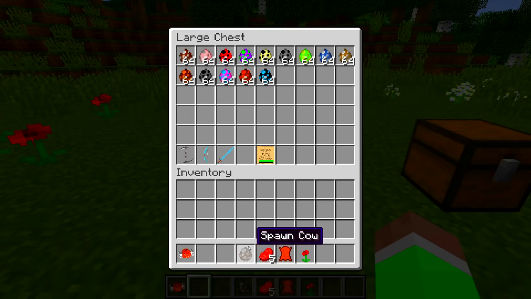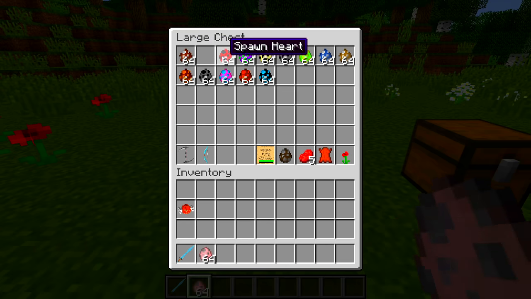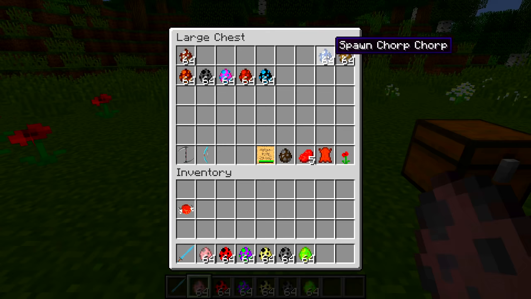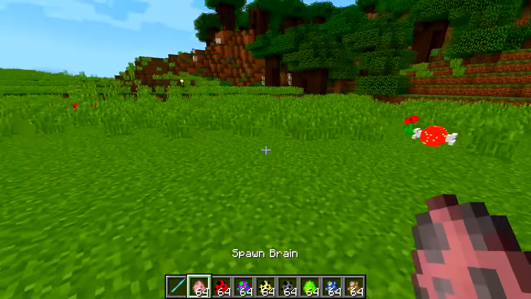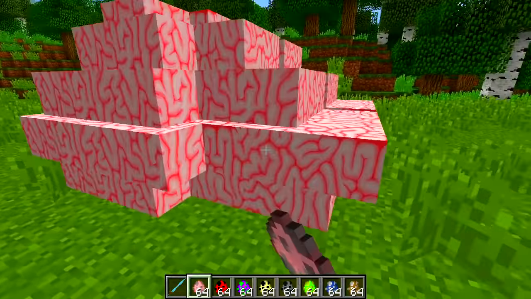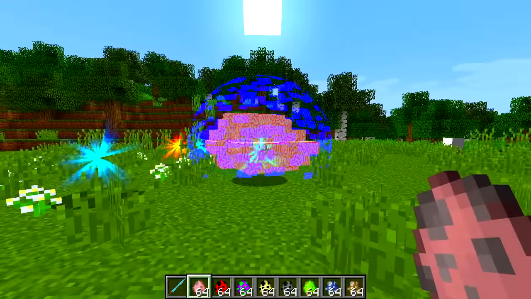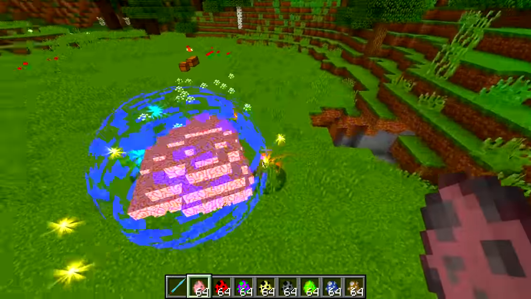Anyways, let's spawn in the first wave of mobs. We might need the sword as well. All right, here we go. So, oh, okay, that's the sandworm. We'll leave that one to last because this is insane. All right, here we go. Let's see. So this one is called a brain. Are you guys ready for this? I don't know if you guys are. Boom. We got a brain. Like, why is there a brain? It's doing all these particle effects right here.